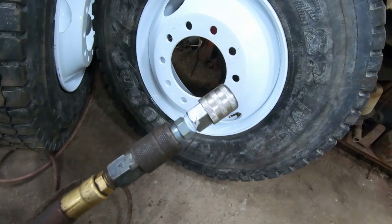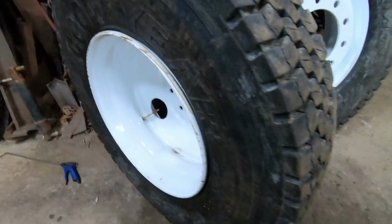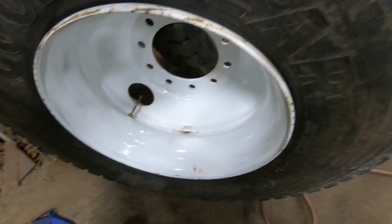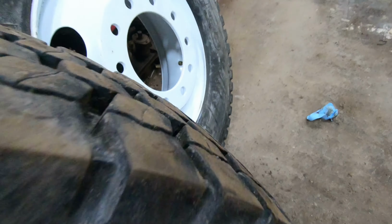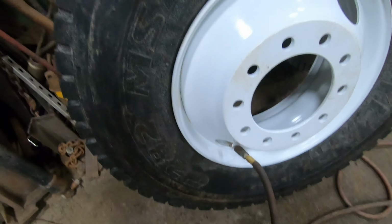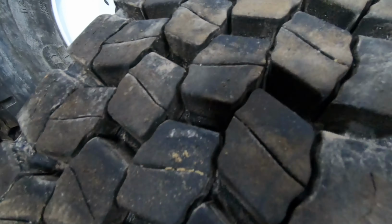So I got one of these locking attachments here. These ones are actually going on pretty easy. Kind of bend this down a little bit. That's what's aiming towards the hole a little better. I gotta try to kind of get it oriented where the bead will seat. Sometimes you gotta roll it a little bit.